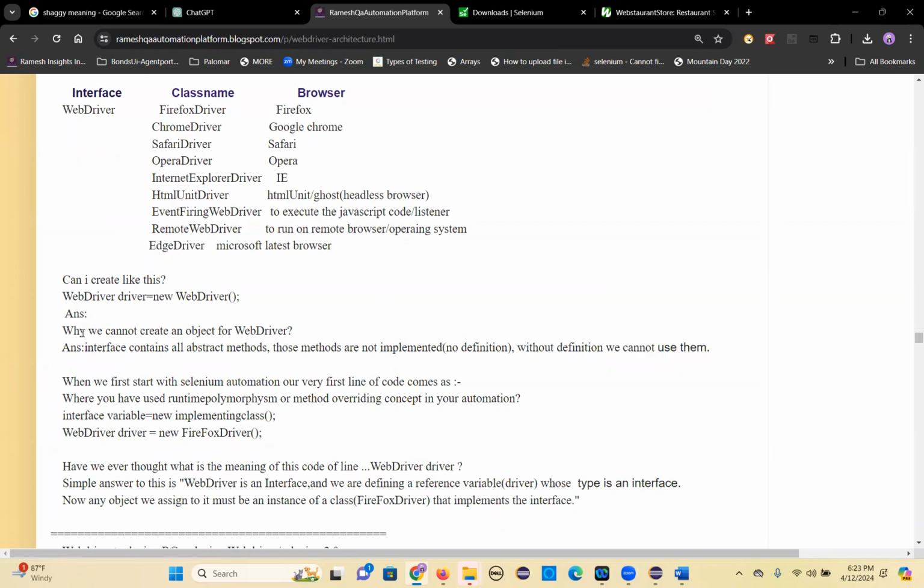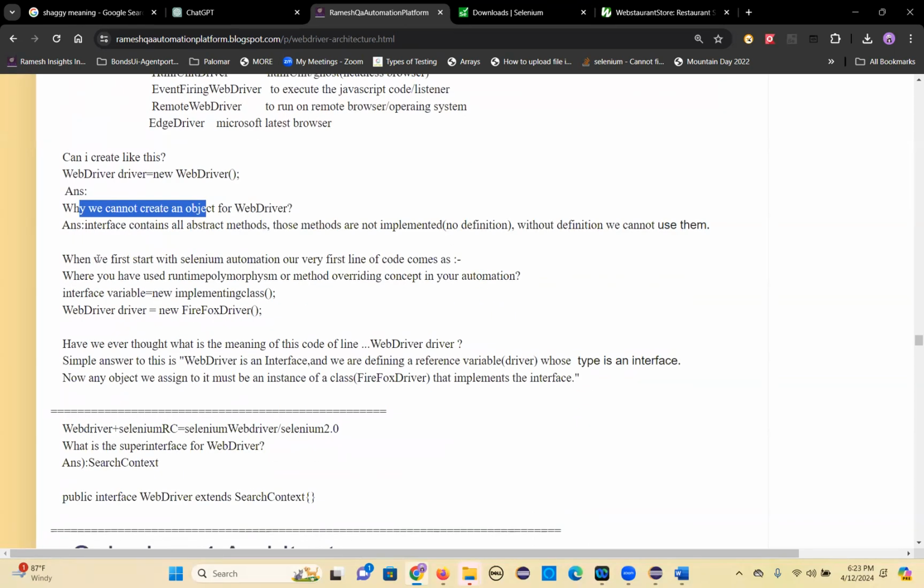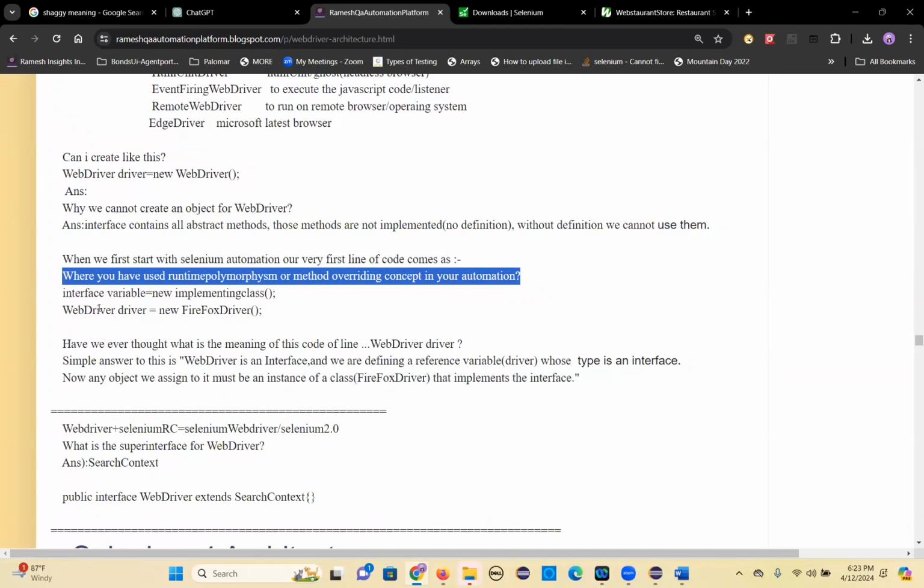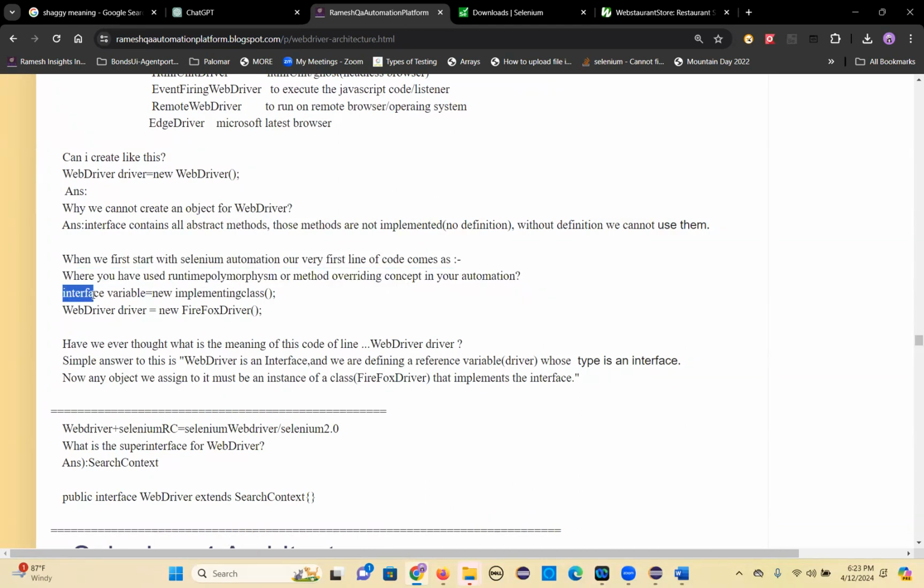Okay, this is very important also. When we first start with Selenium automation, the first line you write: where have you used the runtime polymorphism or method overriding concept in your automation? This is another interview question. Interface variable name equal to new implementing class.